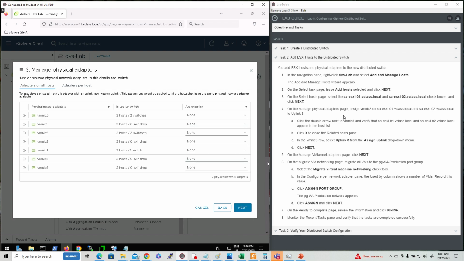On the Manage Physical Adapters page, assign VMNIC3 to ESXi01. Let's read carefully.